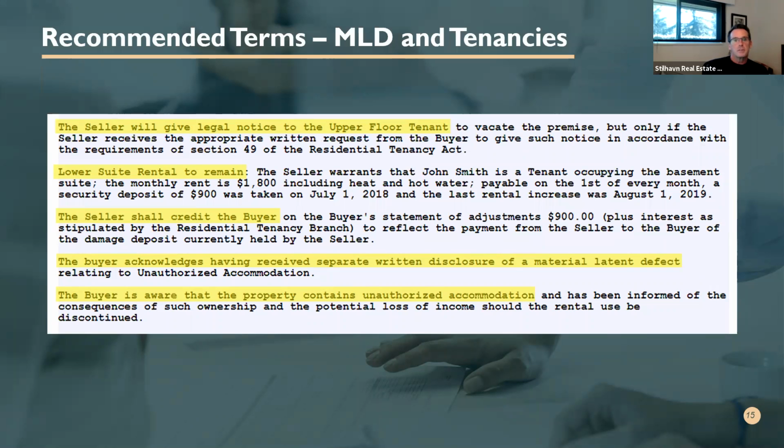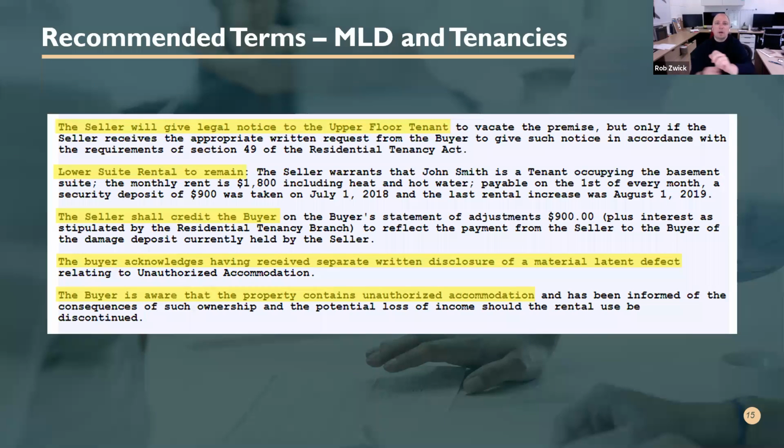Hey, Steve, one thing to add to this that we may want to consider is just dealing with the 1 month free rent when giving the 60 days notice. I know that this comes out of left field sometimes for sellers, and maybe having it in the contract and how that's going to be dealt with would be a smart thing to do as well.